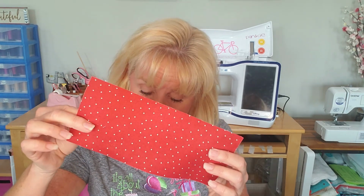And then next we have the red with white dots, and that one is for the umbrella. We cut it to 8 by 3.5. All right, and I do back all of my applique pieces with fusible mesh stabilizer as well. You can use heat and bond if you're going to iron the pieces on afterward. That works fine also. That's what I do for shirts. But for quilting, I generally just use mesh stabilizer on the back of the applique pieces.